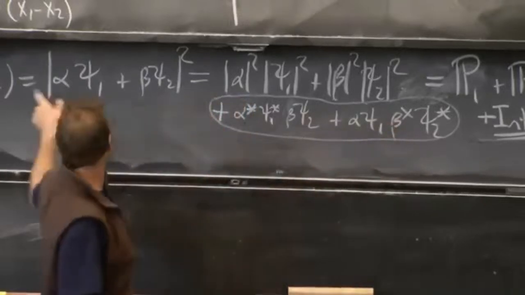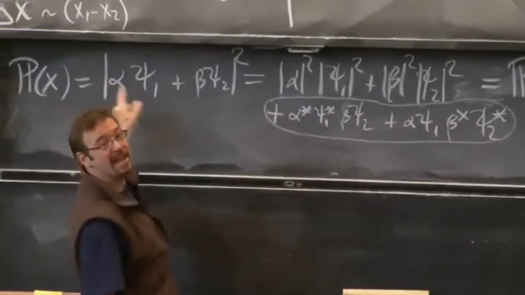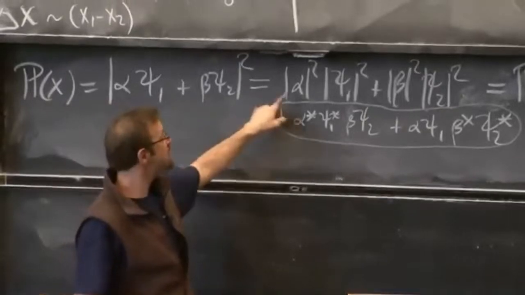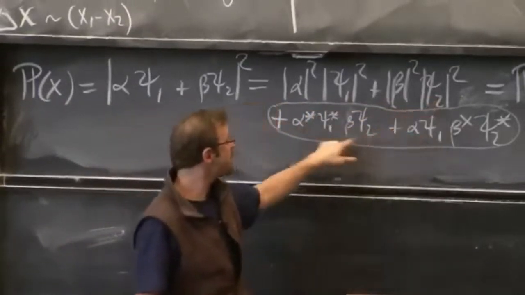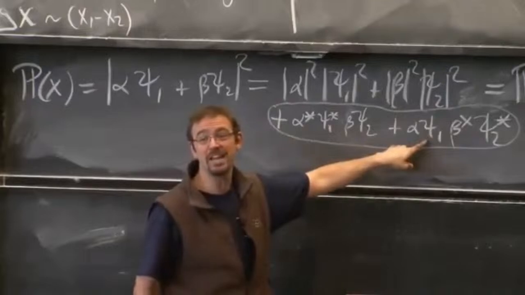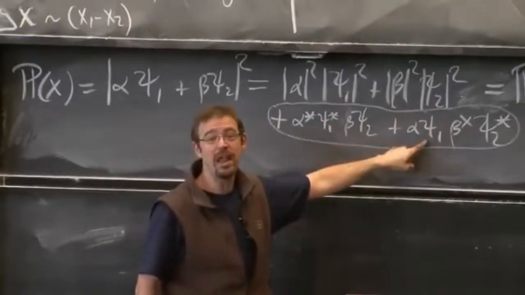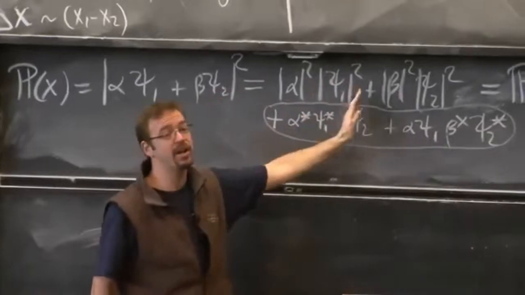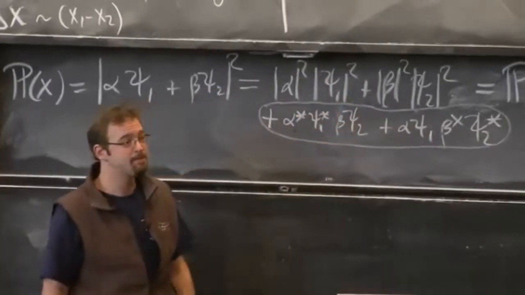So this is a funny thing. The probability that something happens if we add together two configurations, if we superpose two configurations, has positive probability terms, but it's also got terms that don't have a definite sign, that could be negative. It's always real. And you can check that this quantity is always greater than or equal to 0. It's never negative, the total quantity.